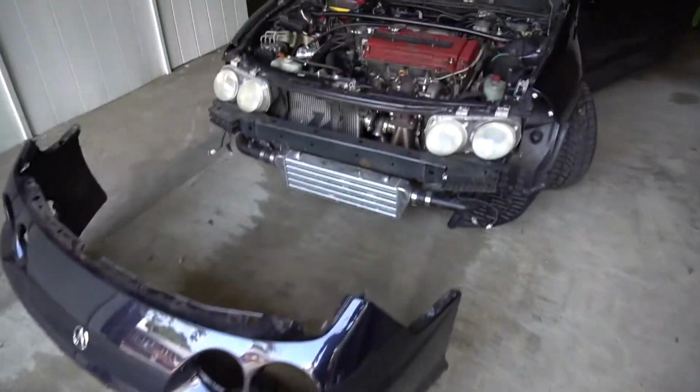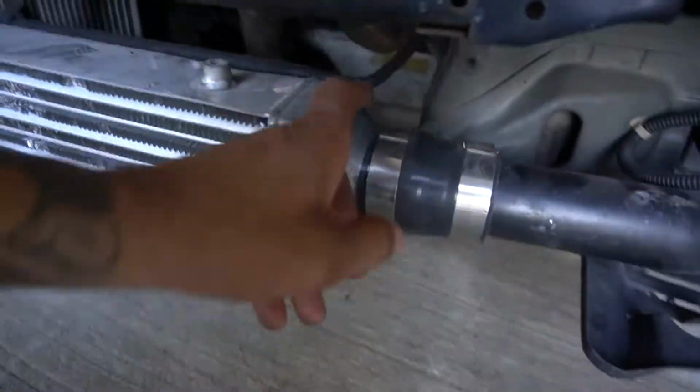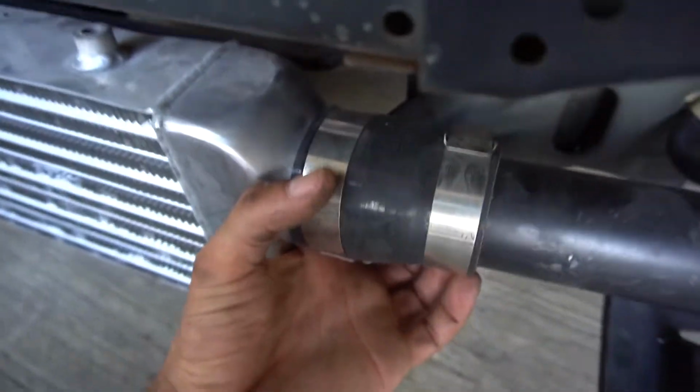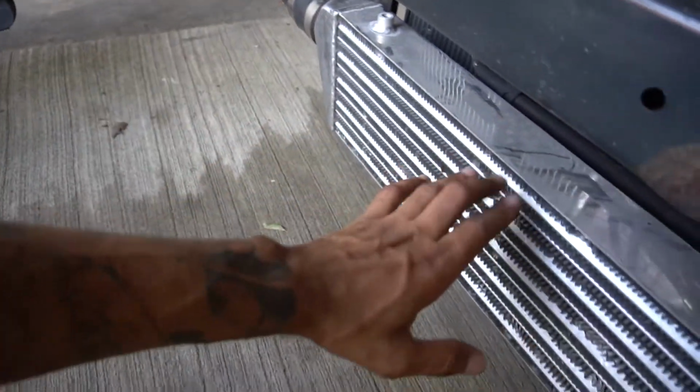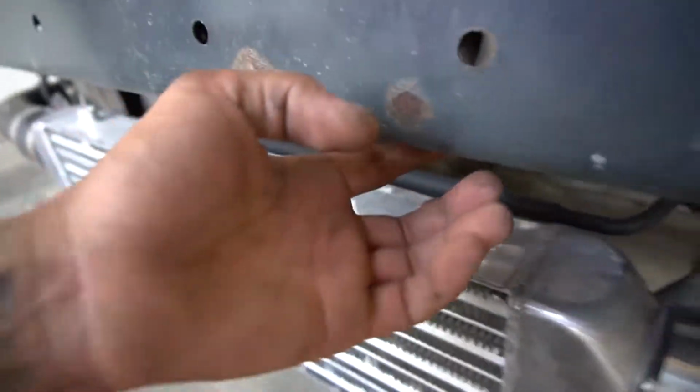All right, there it is, guys. Bumper's off. So what I'm going to do now is head over to Home Depot. I'm going to bring a 10 socket with me, and when I get there, I'm going to unbolt these two clamps, remove the intercooler, and find out which bolt I will be needing to mount this intercooler back onto this bumper support. So I'm going to start making my way over now, and I'll see you guys over there.